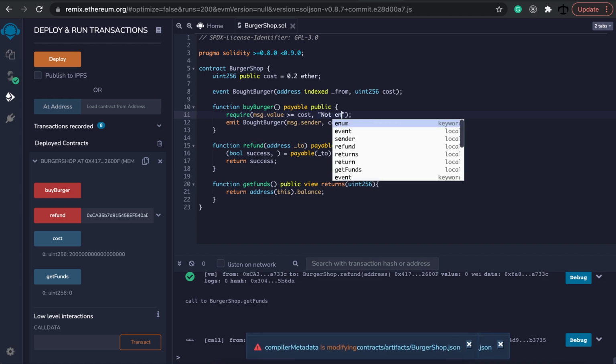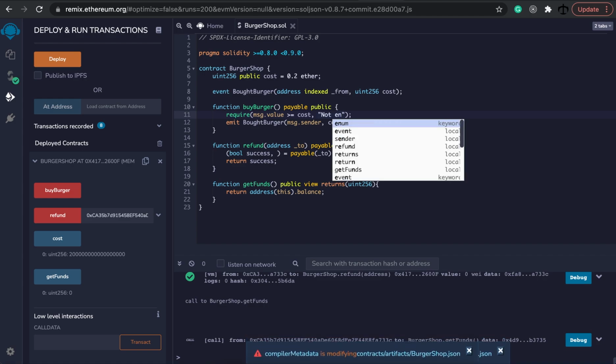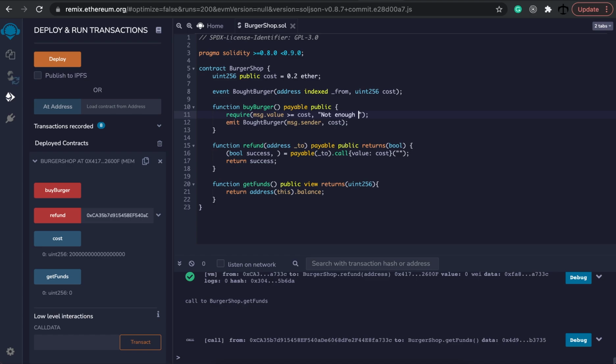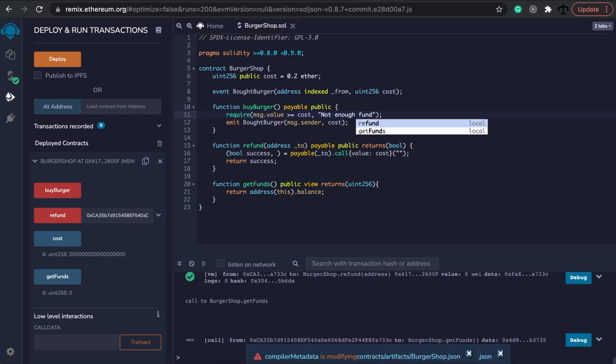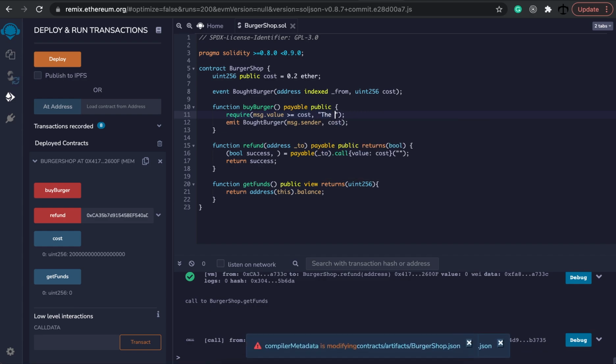Let's think about a nice string. Or we can say the burger costs more. I like that much better. So let's try the burger costs more, okay?